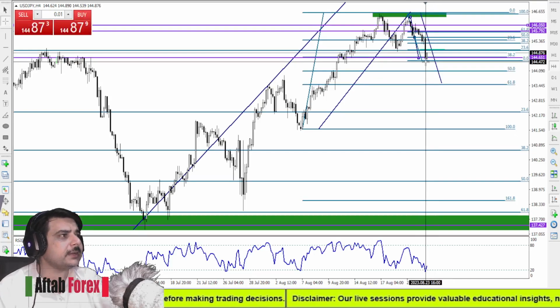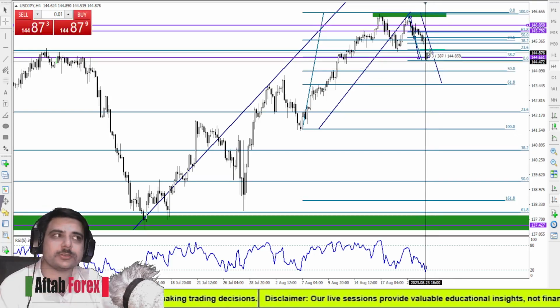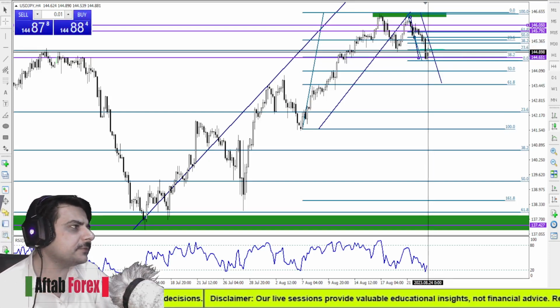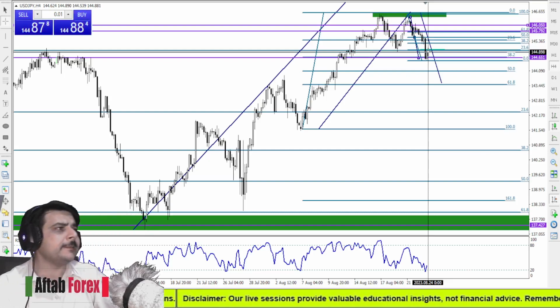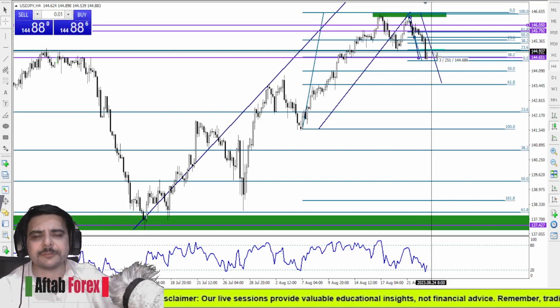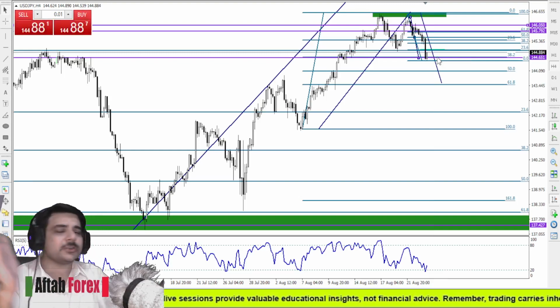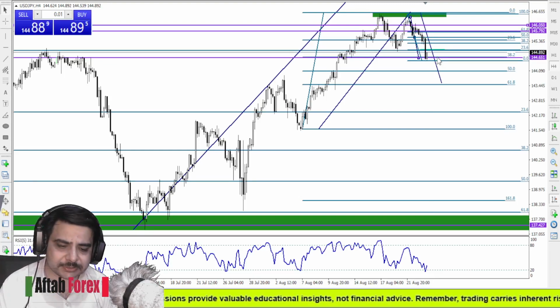143.5561 right here. Since I also work on price action, the candle gives me this information, so I have to first observe 144.898. If it is going to drop, definitely it will give me some sort of signal up there. So this was the forecast for today, tomorrow, and the day after tomorrow.